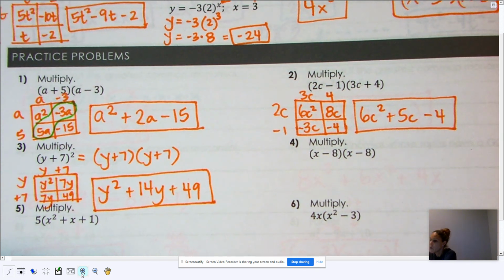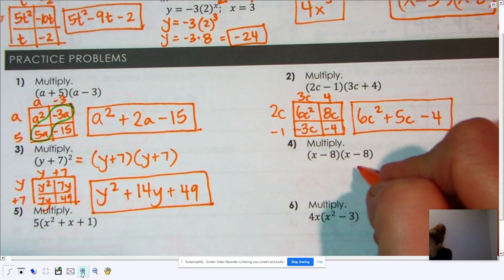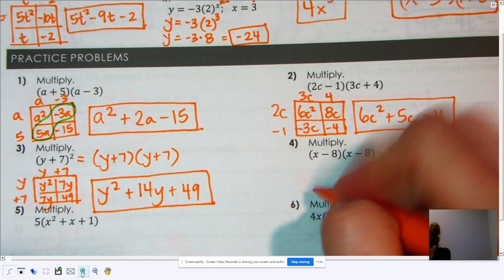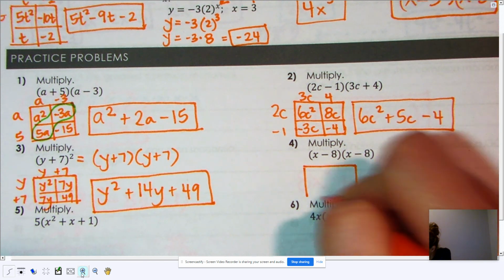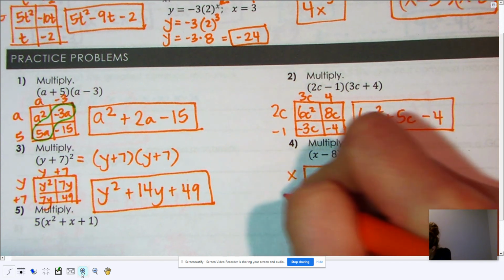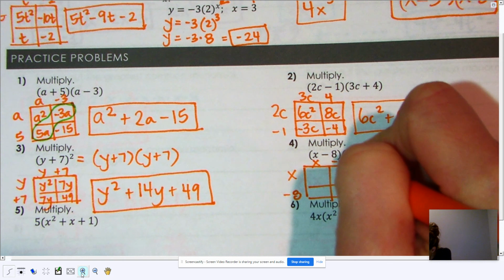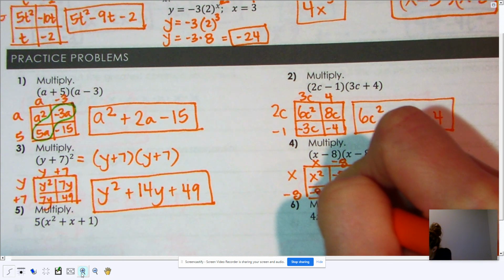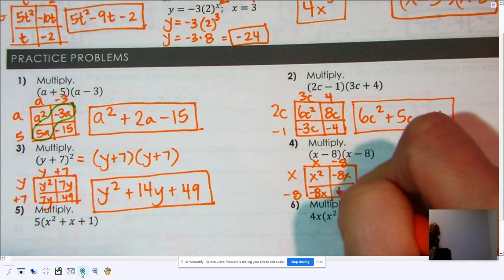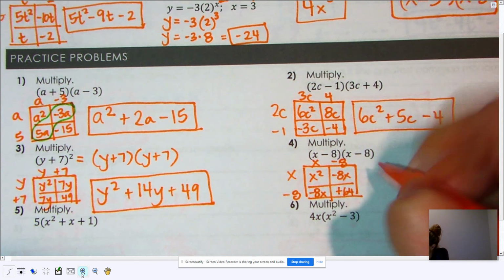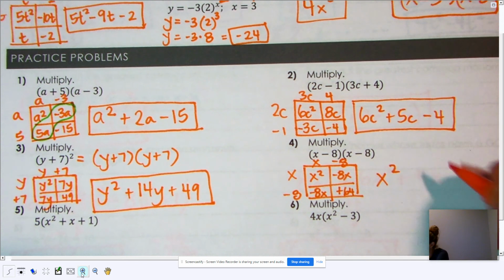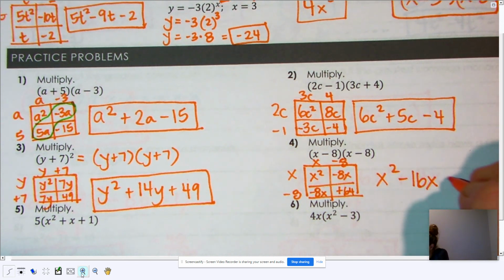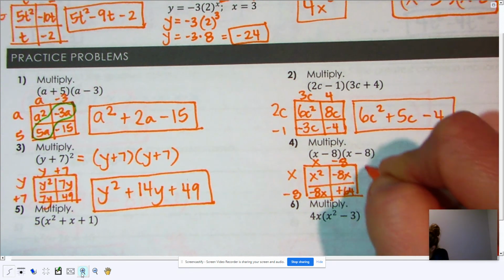Okay, question number 4. We're going to do the same thing for this one. Look, this one could have been written as a squared because there's 2 of them that are exactly the same. So we're going to multiply that out. We have x minus 8 and x minus 8. I've got x squared minus 8x minus 8x and plus 64. So if we write that with our highest exponent first, we got x squared. Negative 8 and negative 8 make negative 16. And then the 64 at the end.